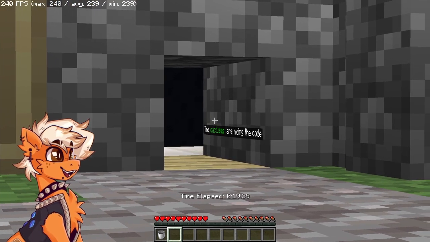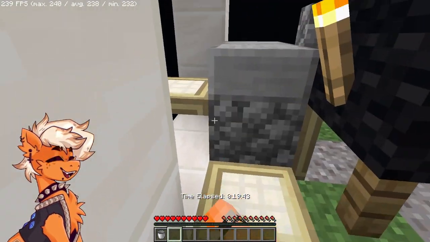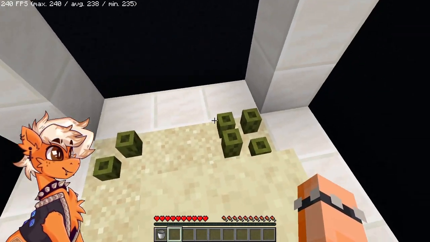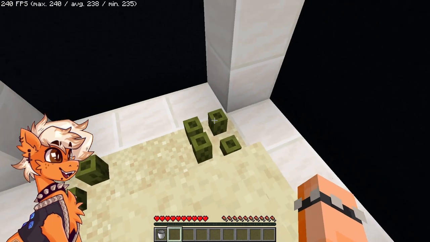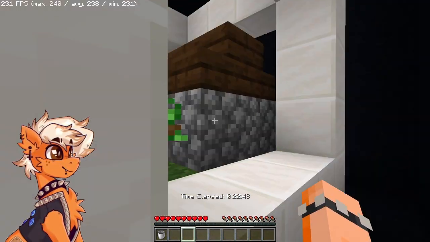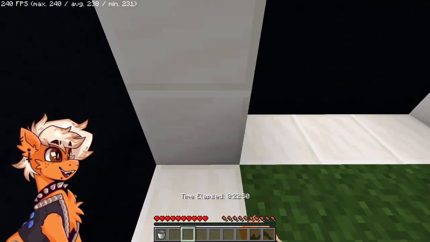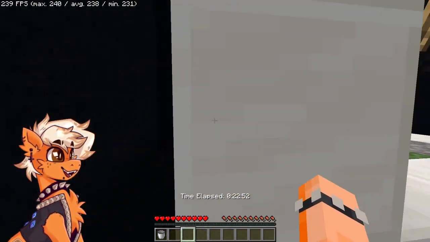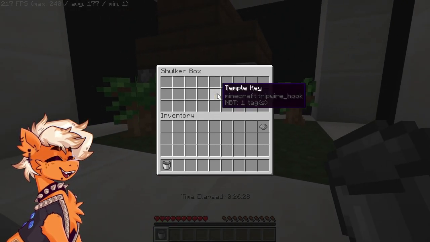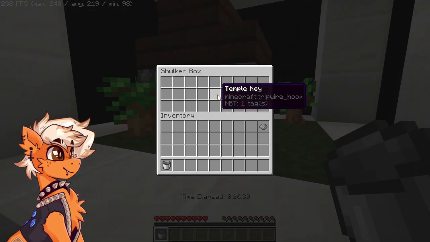The cactuses are hiding the code. That's cool. I didn't even know you could do text like that. So I'm thinking 1, 2, and 4. Maybe it's just numbers. So I think I'm gonna have to go to the end at some point, considering there's the end portal frame here. It doesn't look like there's, oh! Ooh.